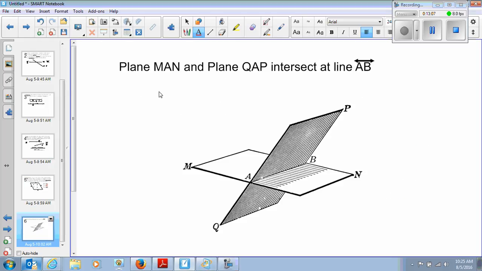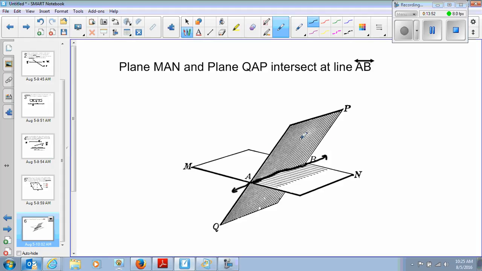Now we get to that last part. Where planes intersect is actually along a line. Now I can see where these 2 planes, I've got this plane that's going this direction, and I've got this plane that's going this direction, but they intersect right here. Now it looks like they intersect along a line segment right there, AB. But remember that planes go on forever. So even though we can't really draw it, these two figures are actually extending in directions forever. So when they touch, it's actually along line AB or line BA. Hopefully you can understand that, but these are infinite, so they go on forever.